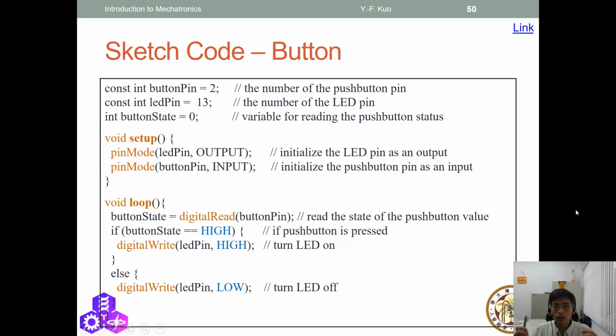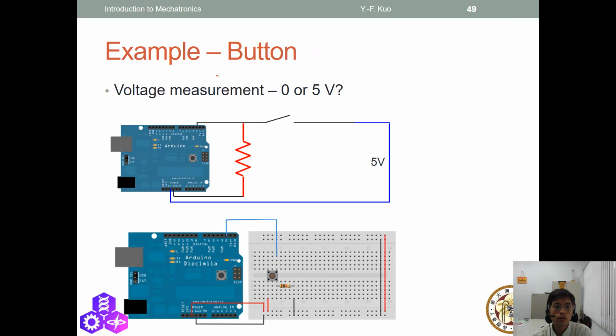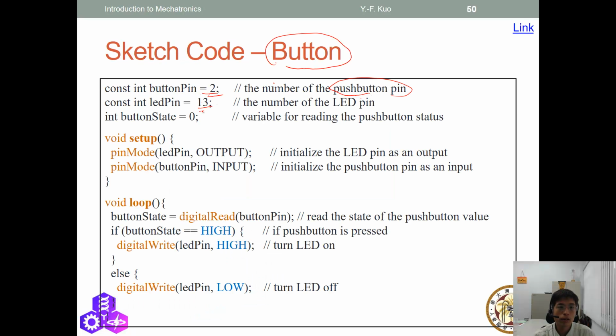And now let's take a look at the sketch in this example, the button example. Now in this sketch, how many pins do we use? Actually, we use 2 pins. One is the button pin, that is pin 2 over here. And the other is the LED pin, that is pin 13.